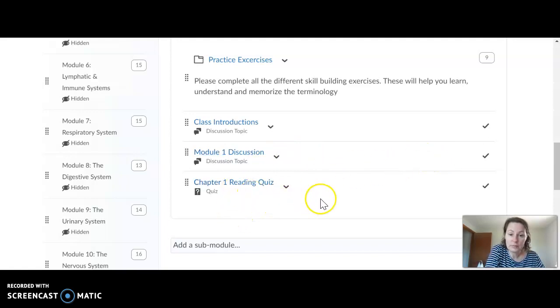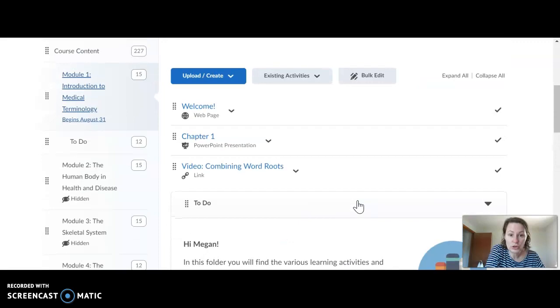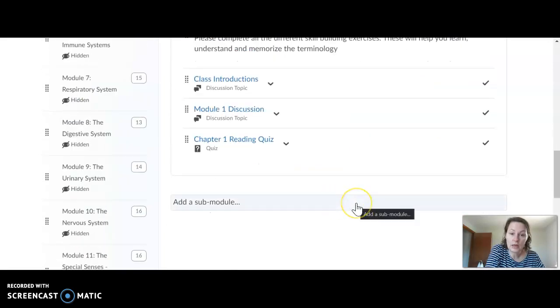And then finally, there's going to be a quiz. This is a graded quiz. Everything's graded. So make sure you do it, or you're going to have zeros. So that's what each week is going to look like. Again, it's a lot when you look at it on the first day, so don't feel overwhelmed. You'll get the hang of it.